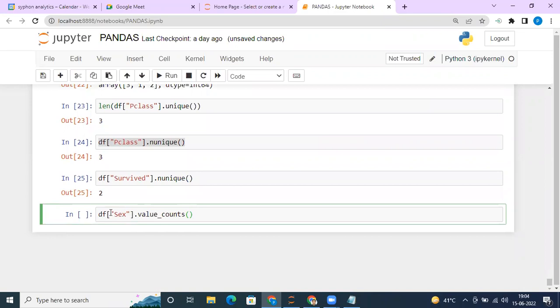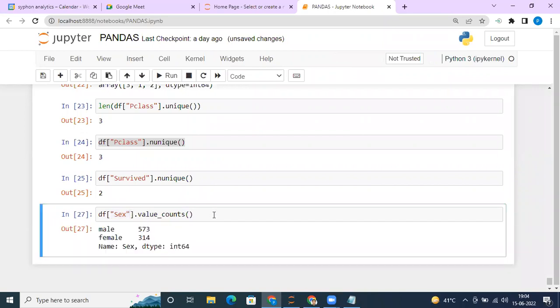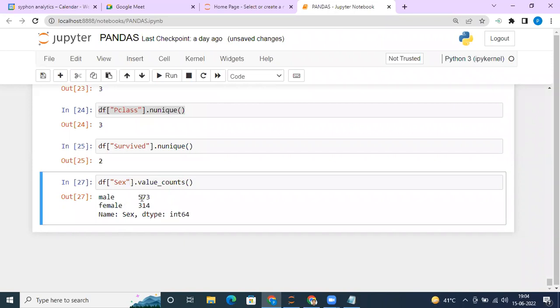It will tell me, in this particular column, there are some distinct values, and how many rows there are of each distinct value. So it will tell me how many rows correspond to males and how many rows correspond to females. If I execute this, it is giving me the same result. See, 573 males and 314 females.